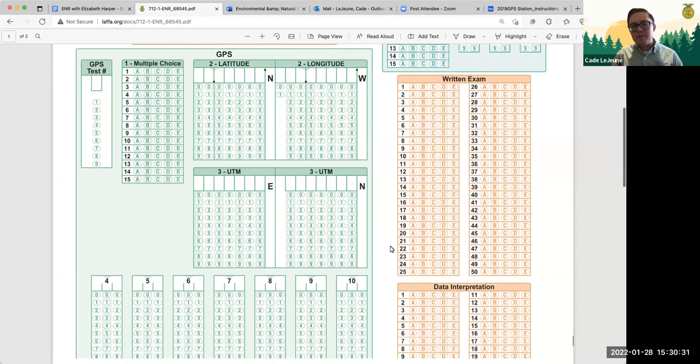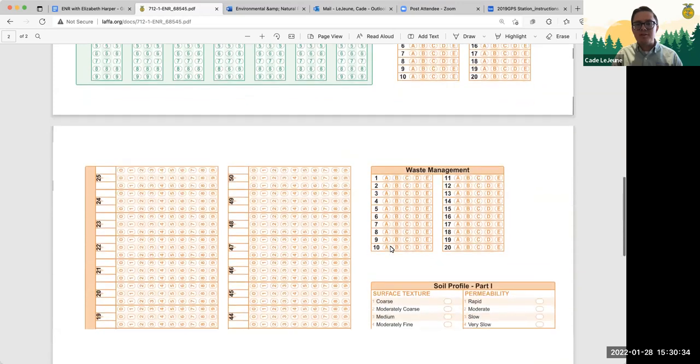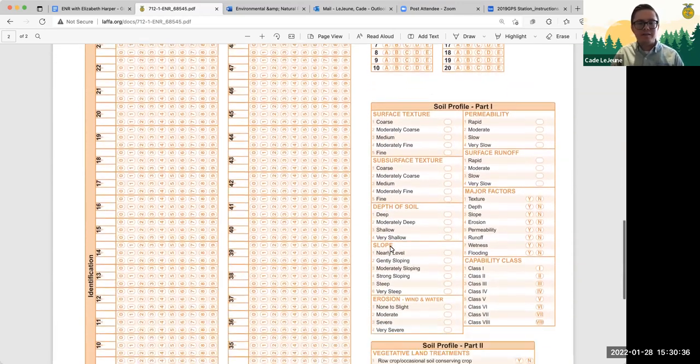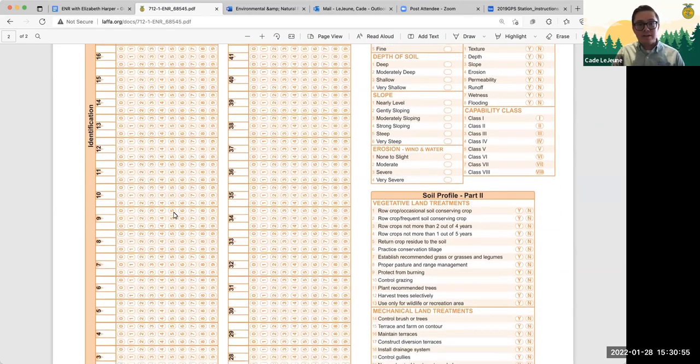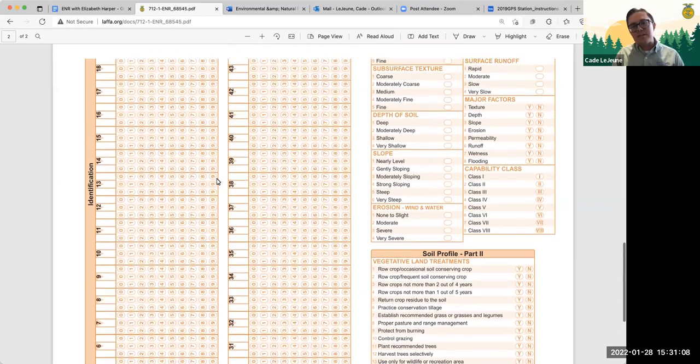We'll come back to GPS in just a second. The other one that's pretty straightforward, that most of you are accustomed to, is identification. This is the same sort of practicum that we do for vet science, floriculture and nursery, and anything else with an ID component. We will give you a competition card with the potential IDs listed with the corresponding number. The student will just have to identify what it is and bubble the number in. Again, that is already posted to the website in the rules. You can have students start practicing with that, and you can find images of all of it online as you're practicing at school. So that's another one that's pretty straightforward.